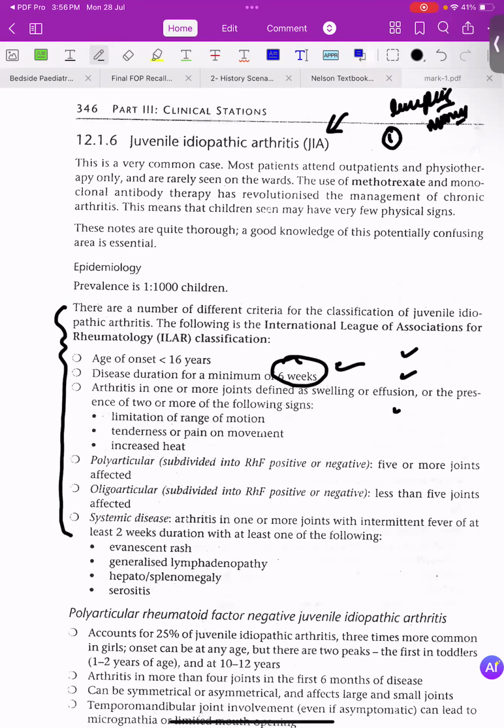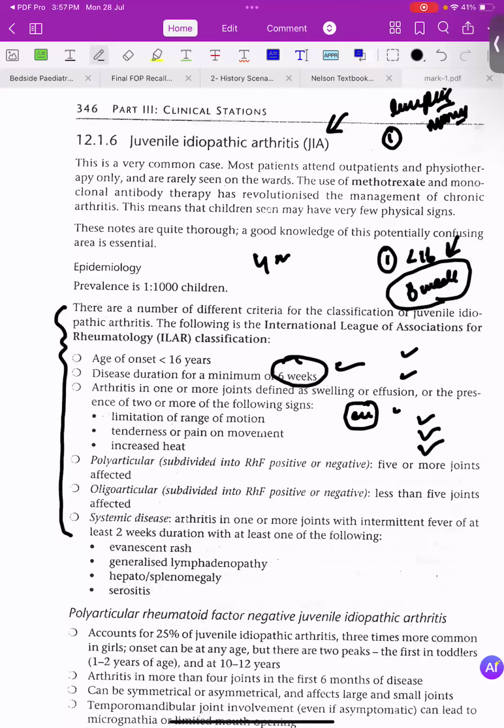In this criteria, Dr. Mahdia, see there is age. The age of the patient should be less than 16 years and the duration of disease 6 weeks. What was the duration of disease in our patient yesterday? That was 4 months. Oh, so it's more than 6 months. Okay. Any sign of arthritis? See here, please do remember arthritis. We always remember inflammation. There must be some tenderness, there must be swelling, there must be increase in the temperature.